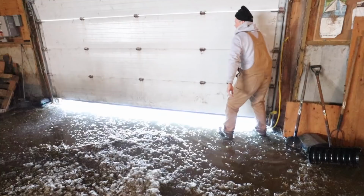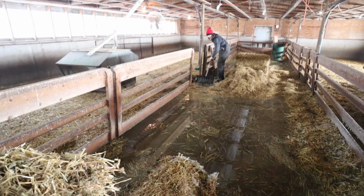I don't think I would have got that, not without losing my mind. Well, I have to say this: nothing really makes you feel more like a pack rat than when you have to move everything to get water out from every nook and cranny in the barn. We're not even gonna attempt where those skids are. It's just solid ice under there. But other than that, we got the heavy out. The rest is gonna have to just kind of hopefully dry up on its own.